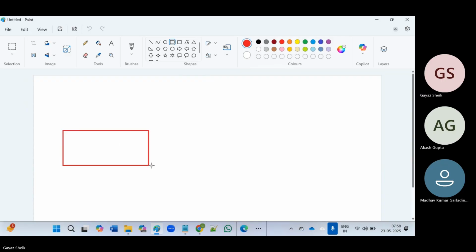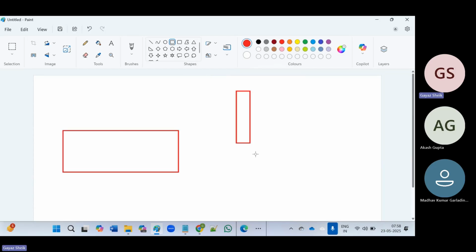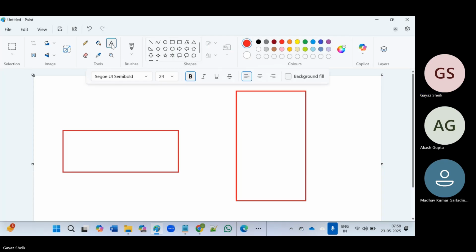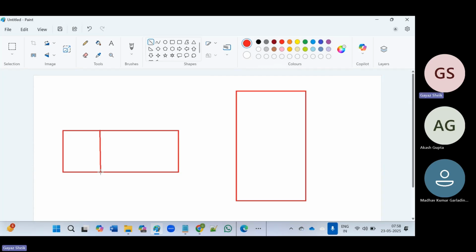Let us consider this is the local, and this is the remote repo. This local is nothing but our laptop. Under the local we again have three stages. What are the three stages we have?